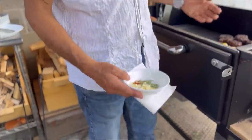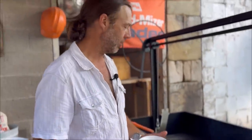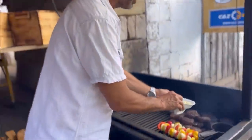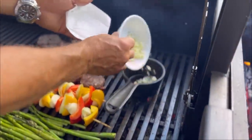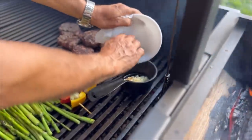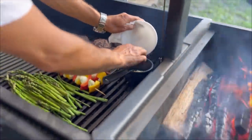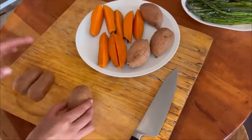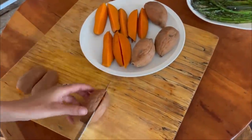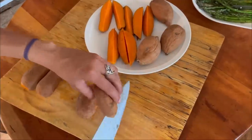We're going to be adding what we have here to the oil that is now heated, and we're getting real close to pulling our asparagus off, which is going to go back inside and become its own dish. The burgers are off to the side of the heat and we still need to get the potatoes done — we're going to get those charred up. Our sweet potatoes have been boiled until just tender and now we're going to quarter them and move on to the next step.